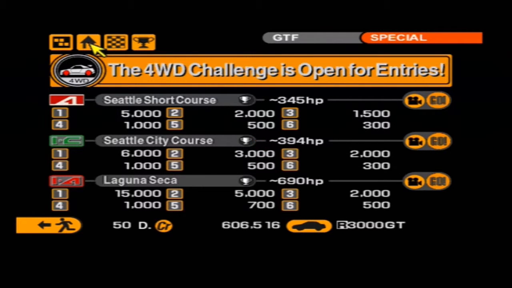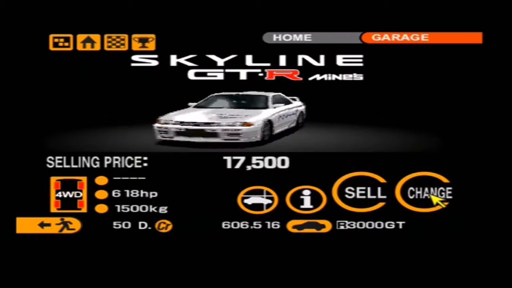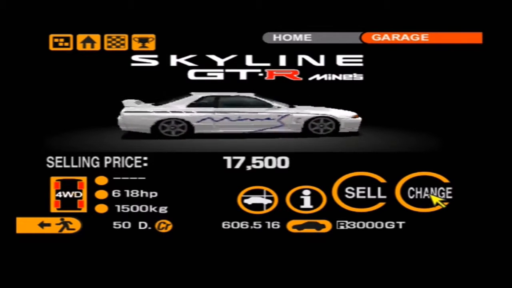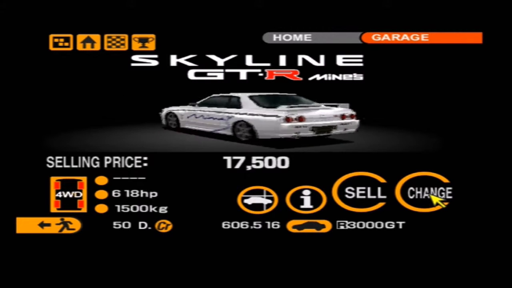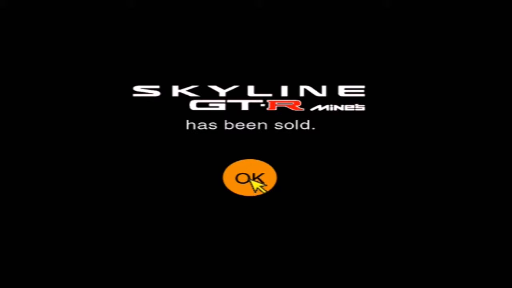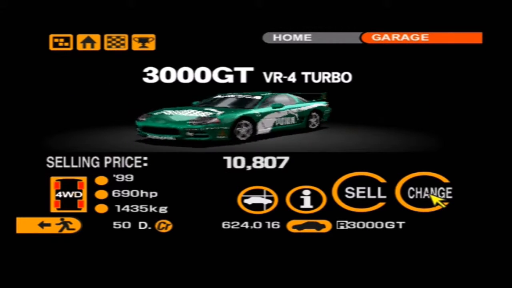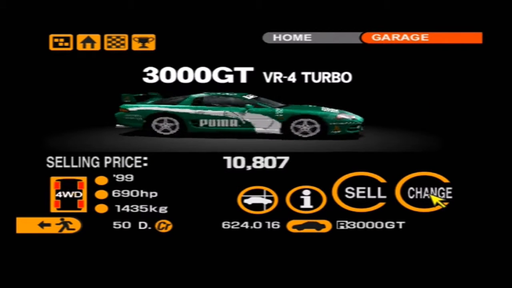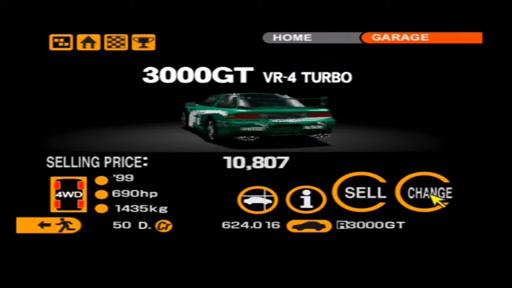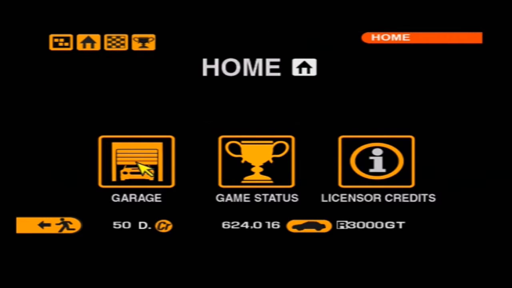Okay, let's head over to the garage and see what we have won. Hopefully it's something decent. We have won a Mines R32.5 Skyline GTR. Yay, another Skyline with 618 horsepower apparently. Jeez, that's ridiculous. Either way, don't really need it, so I'm going to be selling it off again because I'd rather have the money. So there we go anyway, that was my 690 horsepower 3000 GT VR4 Turbo. Pretty insane car, it has to be said, and it does look fantastic with that racing modification.